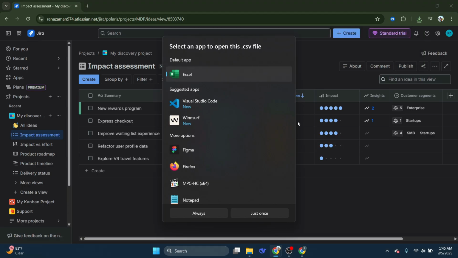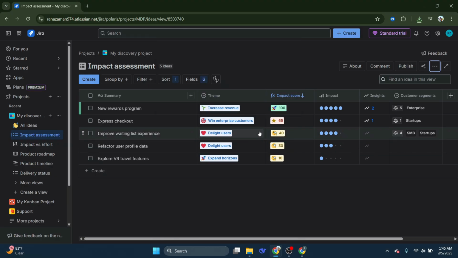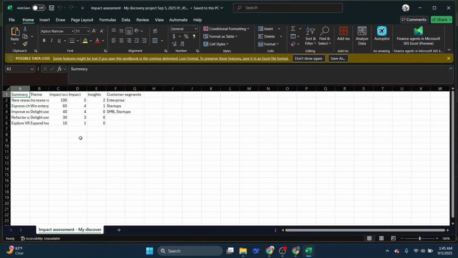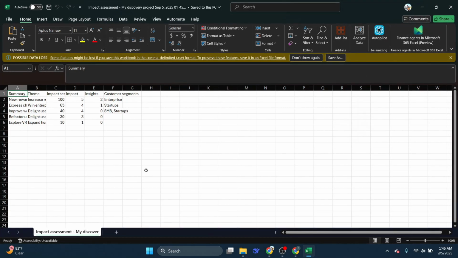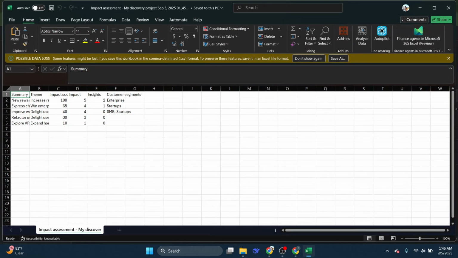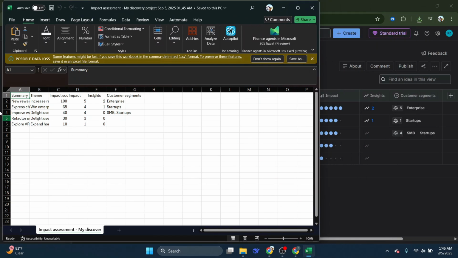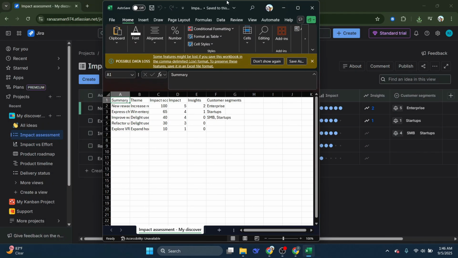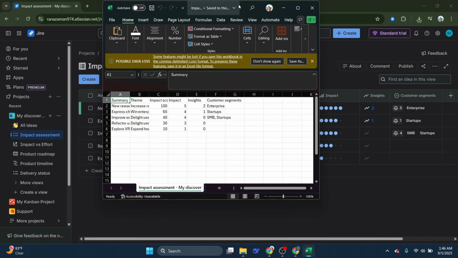Once the download is ready, open the downloaded CSV file using Excel or your preferred spreadsheet software. You should see your project data neatly organized into rows and columns. This format is ideal for making calculations, creating charts, or simply providing a clear view of your project insights. Remember, if the data seems a bit overwhelming at first glance, don't worry. With a bit of sorting and filtering, you can quickly tailor this information to suit your specific needs.